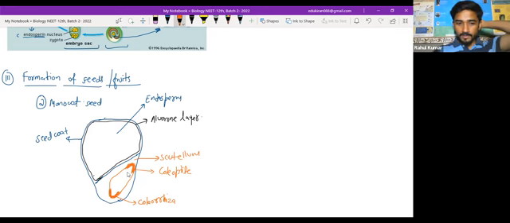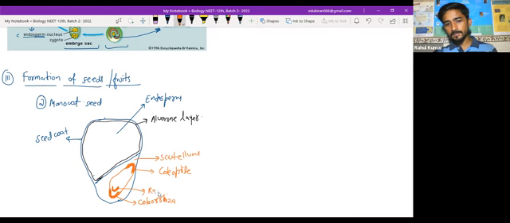Beneath coleoptile, and so coleorhiza is followed by, on the bottom side, another layer of cells which forms the radicle, because on this side roots will be formed. Is it clear? And on the other side, beneath the coleoptile, what will you find? The tissue which will give rise to shoot in the embryo. And what is that called? Plumule. Remember? I told you above.